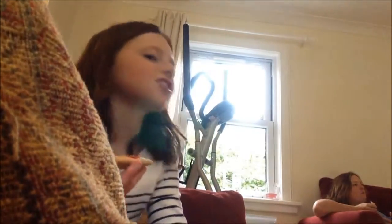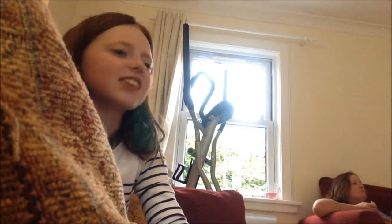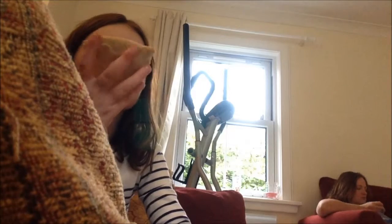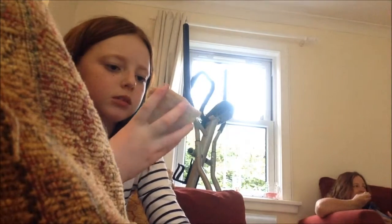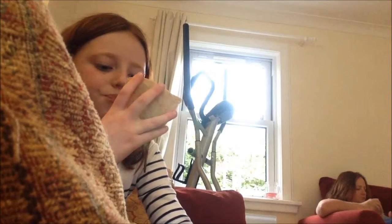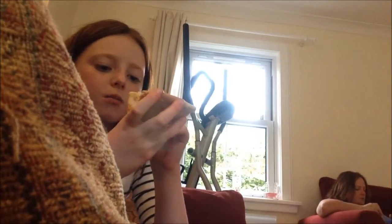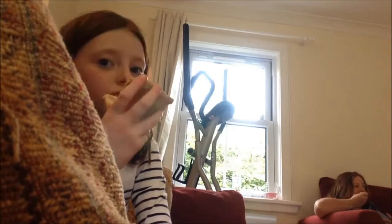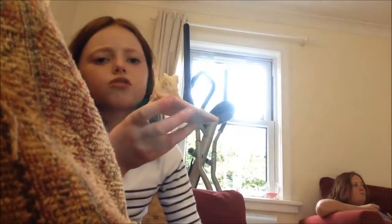This is actually quite nice. This is not actually that bad. It's nice. Mushrooms next time. There is no mushrooms on this piece. And I hate mushrooms. The other ones have loads of mushrooms, so I've only got small mushrooms.